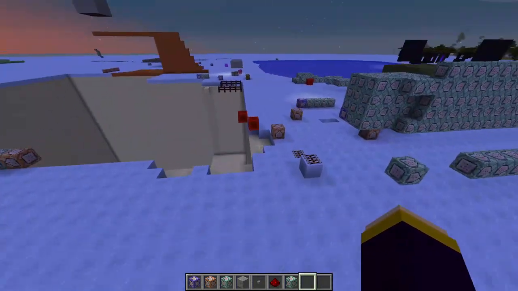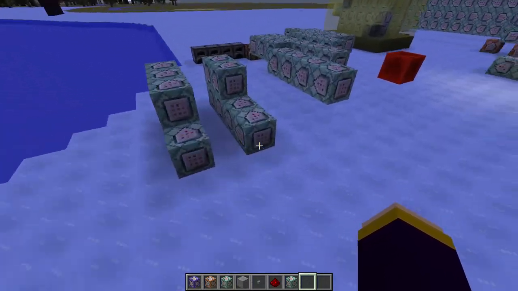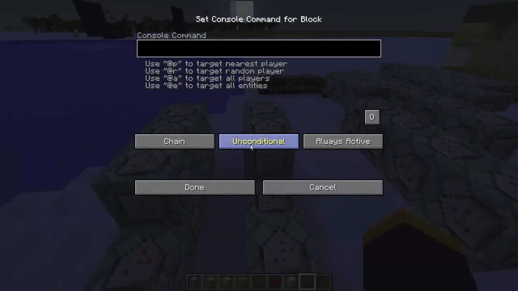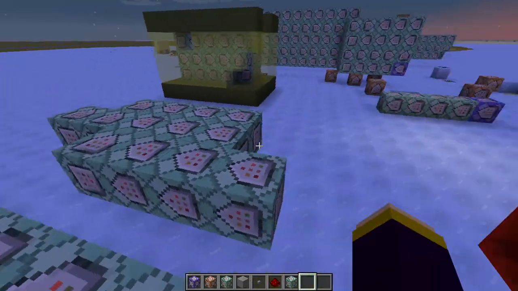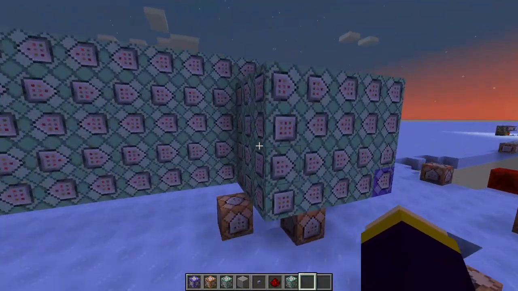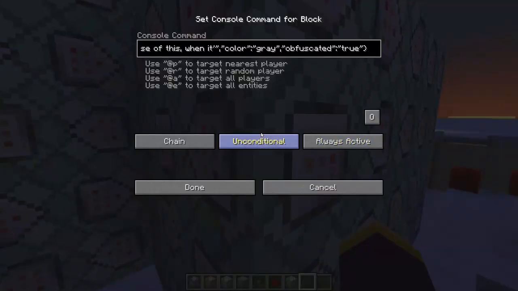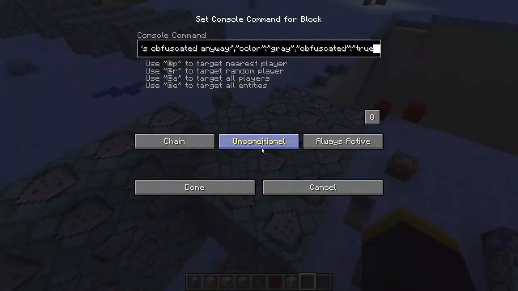I have so many command blocks here. So old, all those old commands. Look at these old commands. Say this, I mean. Wow, say A, say is, say A. I don't even know what I was doing here. These are all empty and some weird stuff. Yeah, cool.